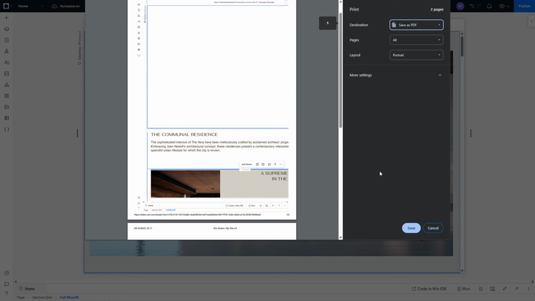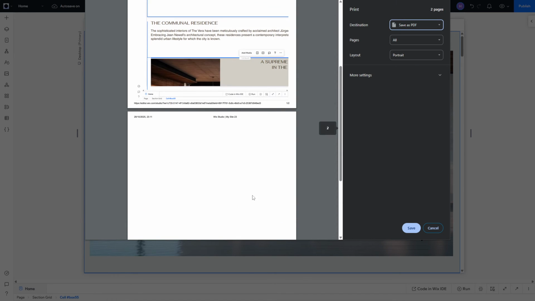Next, go ahead and click Save. A new window will pop up, allowing you to choose the destination on your computer where you want to save your file. Think about this carefully for a moment. Consider placing it in a folder where you'll remember it later, perhaps something like Web Page Archives or PDF Saves, in your Documents folder. Once you've decided on a location, go ahead and give your file a name. Make it something descriptive so you'll easily know what it contains when you see it in the future.